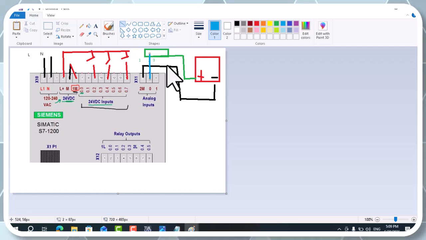And lastly we connect the first output of our potentiometer to minus, like this.